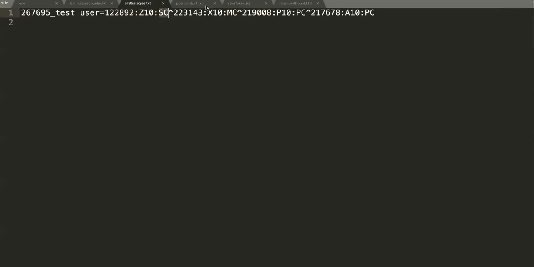But if it's a multi counter, then there is a file called last multi-counter.txt. Make sure you add some details here. First, your user ID, then an underscore, and the full name of this strategy. For example, as you can see over here, this is a multi-counter strategy. X10 is the short form, but let's say the full name is full name X10.